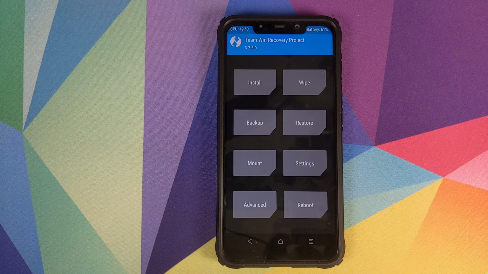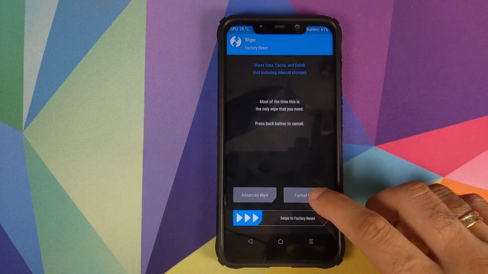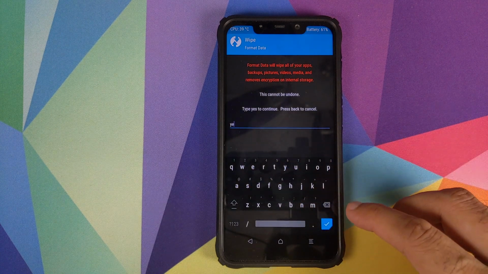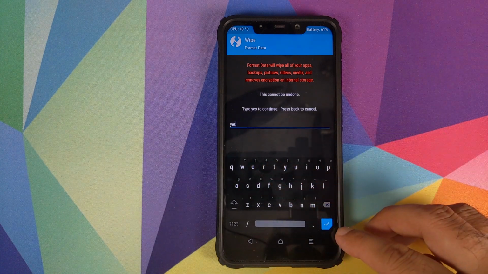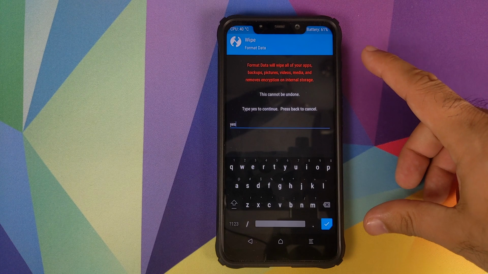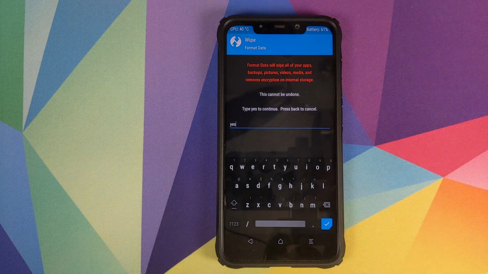However, if you run into any encryption issues or any boot loops, then you will have to boot back into TWRP recovery by pressing and holding volume up and power button at the same time. Once you've booted into TWRP recovery, you will have to click on wipe, format data, type in yes, and then click on the check mark button on the bottom right of your keyboard. Do note, a format data will result in wiping off your pictures, videos, and anything important which you have on your Poco F1. So make sure you backed up all those things. For now, we will skip that step.